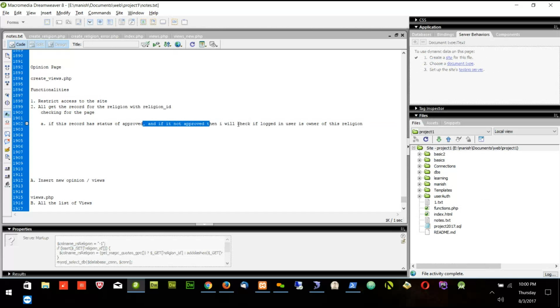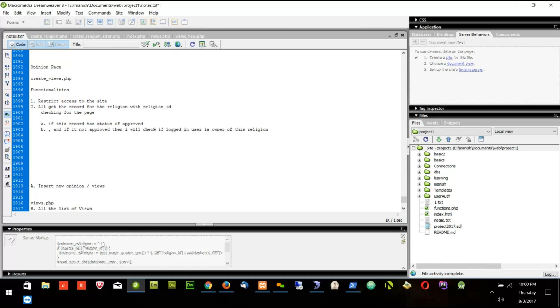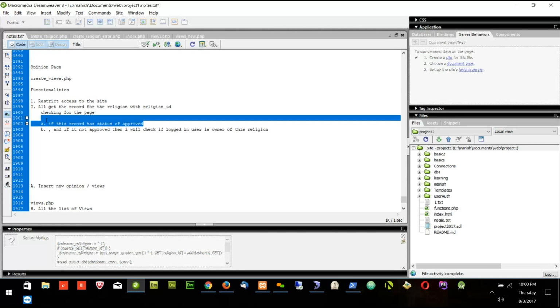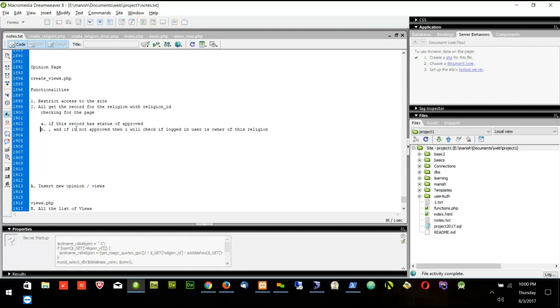Okay, let me delete this part. I want to check if the status is approved. Is this clear? Only the status is approved, because if it is not approved, I don't want the user to add the views. Is this part clear? I want to check the status approved. Yes.